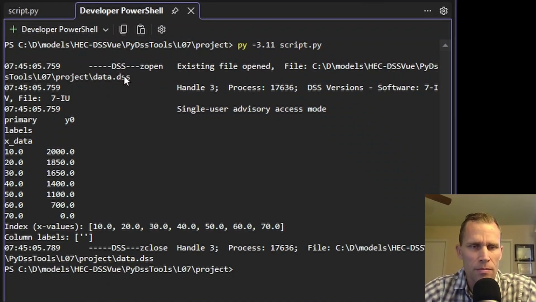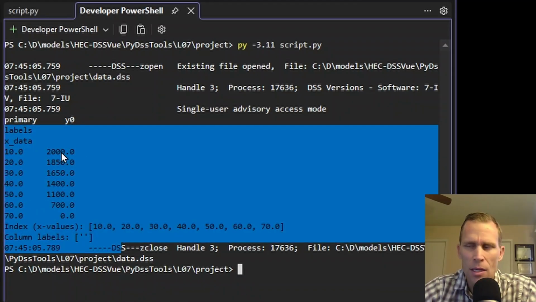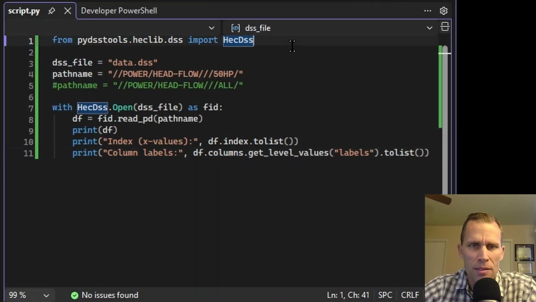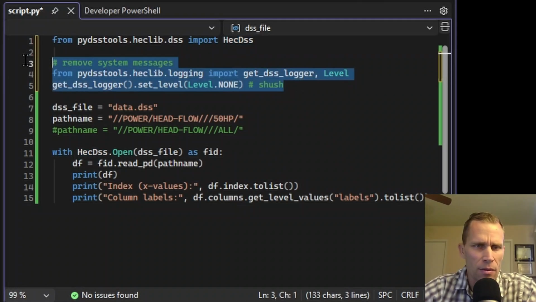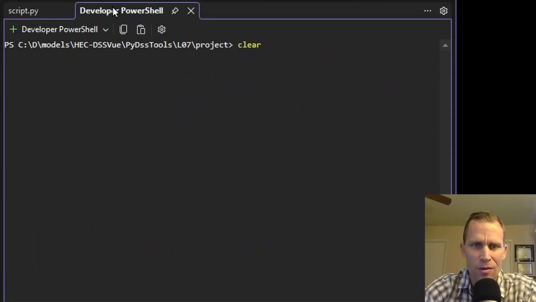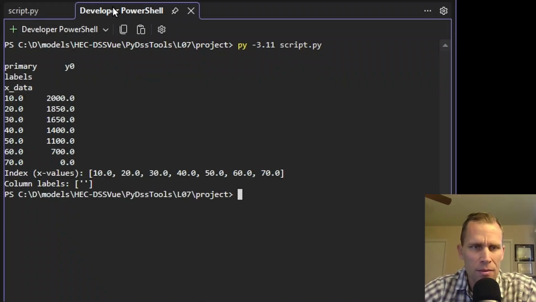So I'm going to save that and then head over to my terminal window and then run that script, right? So what we have here is our table of values. Before I look at this, I'm going to silence some of these system notes. So you can do the same thing here as well. I'm going to just paste in this right here, lines 3, 4, and 5. And then let me go ahead and try running that again. So clear and run, right?